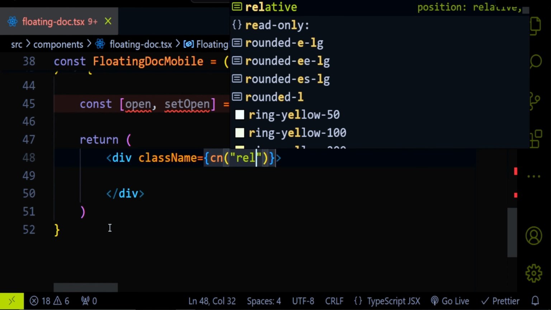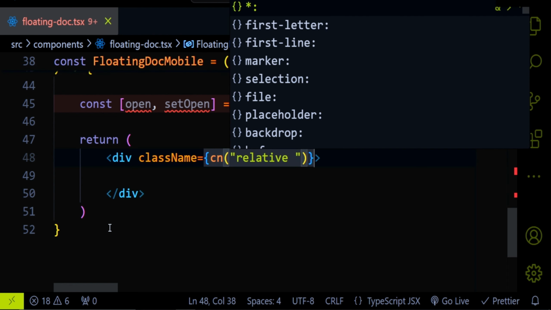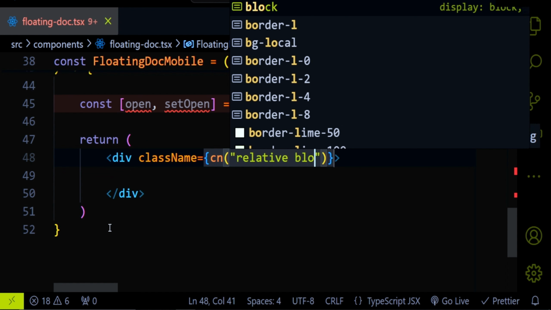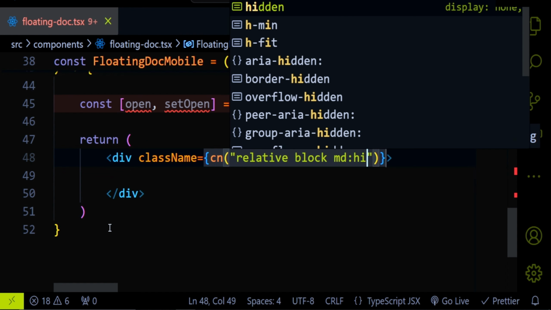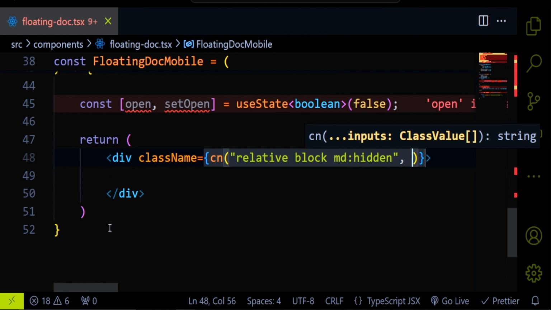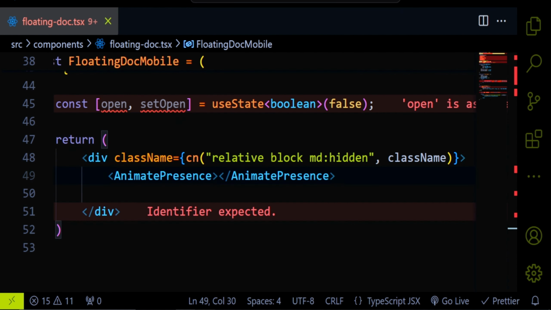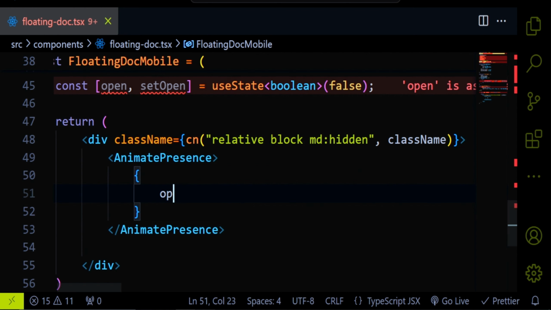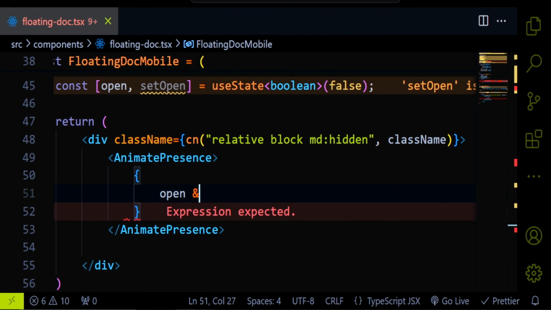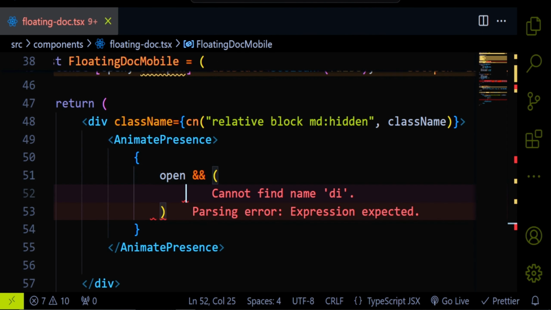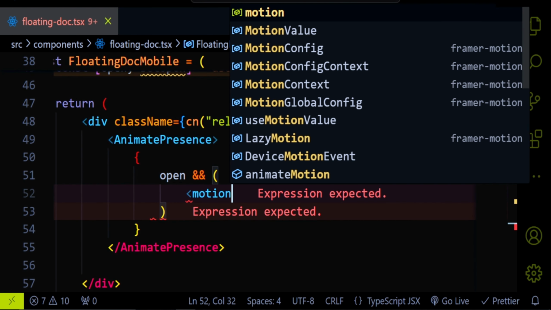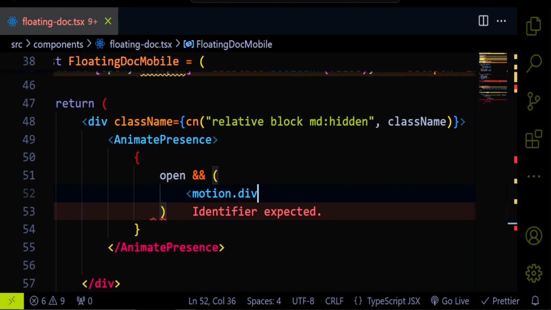This will be relative and block, and in the medium devices I'm going to put the hidden class. I can simply pass the className in there. Now open AnimatePresence. By default, AnimatePresence is used for the mount and unmount animation of elements in a React component. When open is true, I'll render this div section.